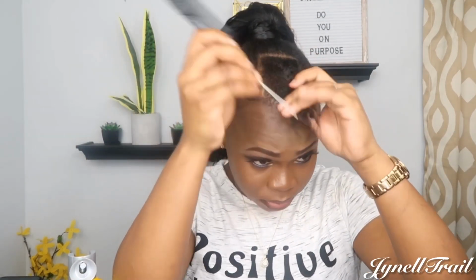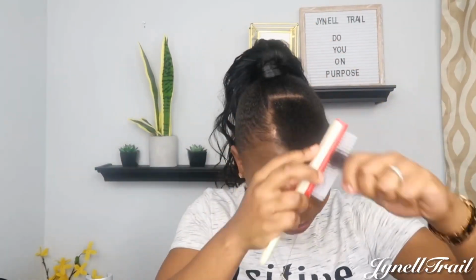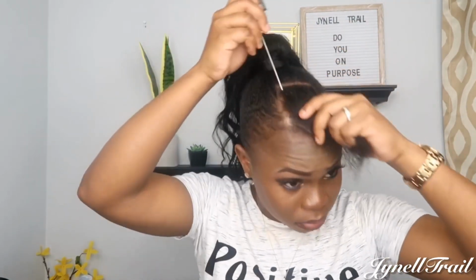So this is what the curls look like, and now I'm gonna go ahead and start with the front section. Right, so for the front section, what I'm gonna do is just make some small parts. Then right in the part, I'm gonna go ahead and glue some tracks in.